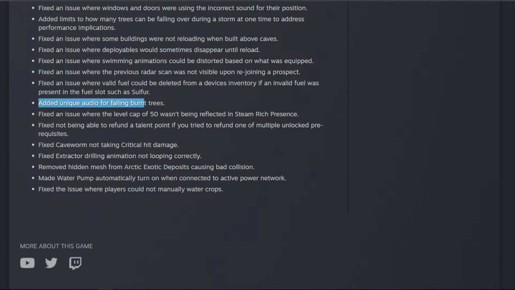Okay. Anyway. Added unique audio for falling burnt trees. Well, falling is what caught my attention. They didn't fall. They just stood upright and they turned into the charcoal tree, still upright. Yeah. Okay. But they never fell over. Does this mean they added burning trees falling? And if so, that would mean the forest fires could spread way quicker. Well, we'll have to see. Excuse me, we'll find out.